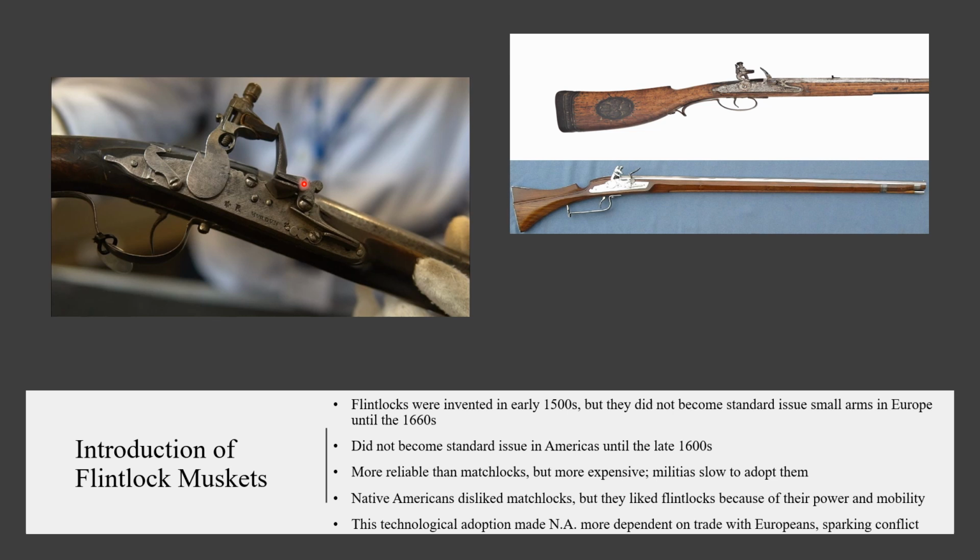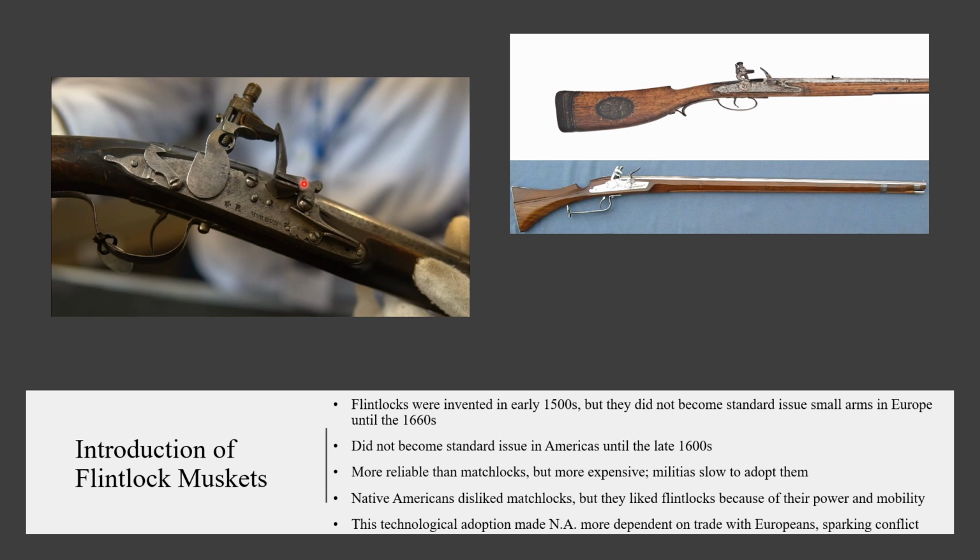And Native Americans noticed this, and they're very quick to adopt flintlock muskets because flintlock muskets are easier to use, they're more reliable, and they're much more mobile. They fit with the kind of tactics used by the eastern woodlands peoples, that is, stealth-based, small unit, squadron tactics, where stealth is important. Matchlocks don't work well with stealth, but flintlocks are somewhat better because they're easier to carry, they're easier to load, and they're more reliable. There is a downside, of course, with Native Americans adopting flintlocks.